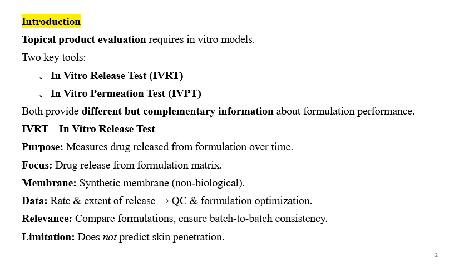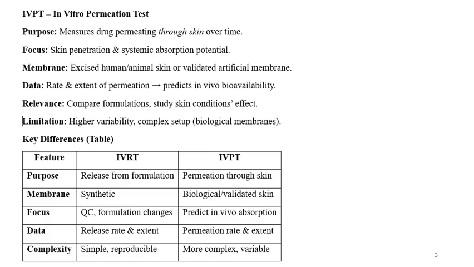Drug release from the formulation matrix and the rate of release are studied through the IVRT test. Synthetic, non-biological membranes are used for the IVRT, and data is collected for the rate and extent of the release. So it is a quality control test and also a formulation optimization test. It compares formulations and ensures batch to batch consistency. A limitation of IVRT is that it does not predict skin permeation or penetration, but it studies the release of the API from the formulation.